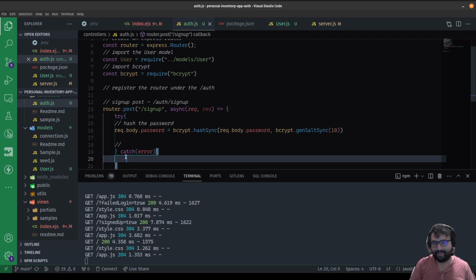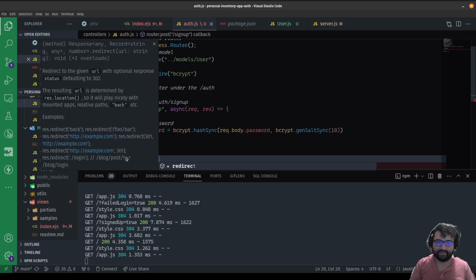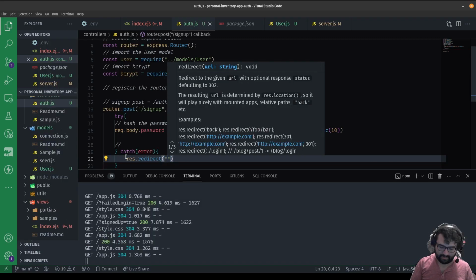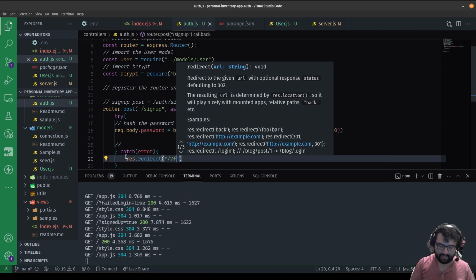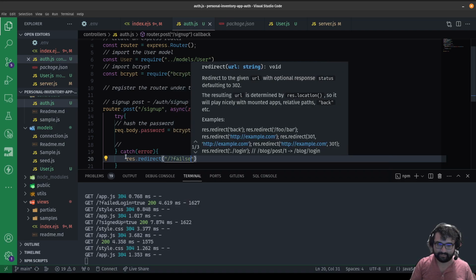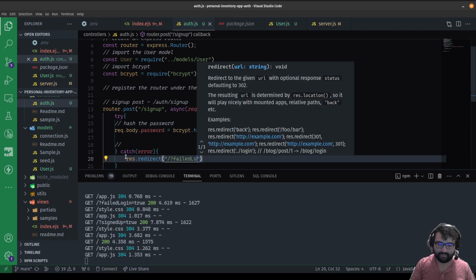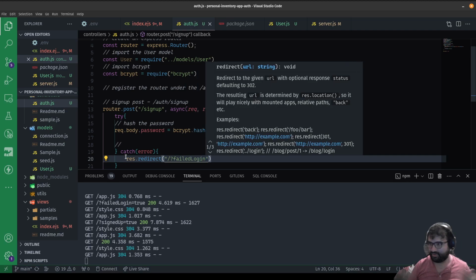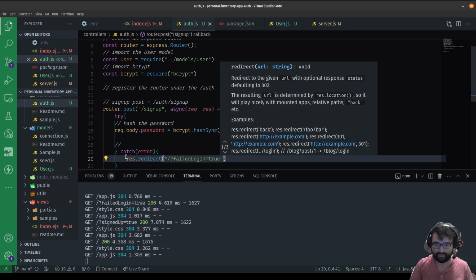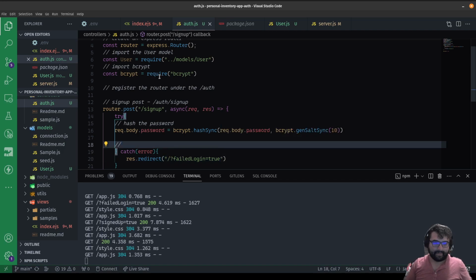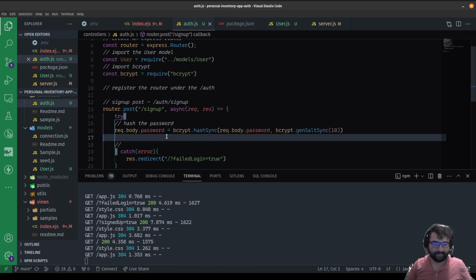If you sign up and something goes wrong, that's when we'll do a res.redirect back to /?failed=login. That's going to trigger that failed login equals true, and that'll trigger that alert message that something was wrong.